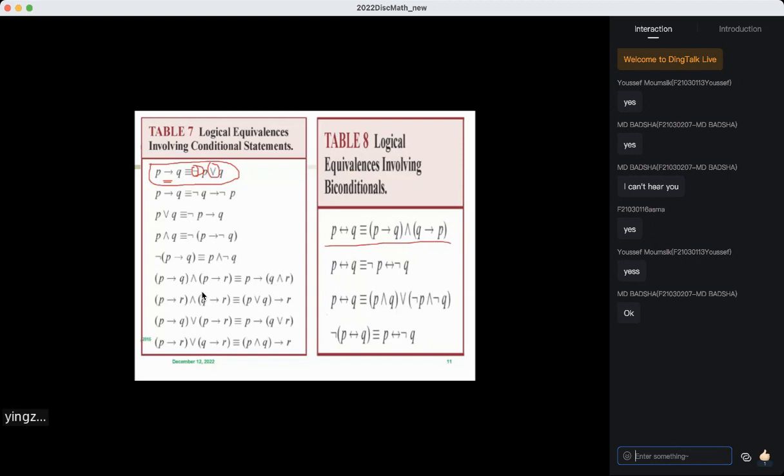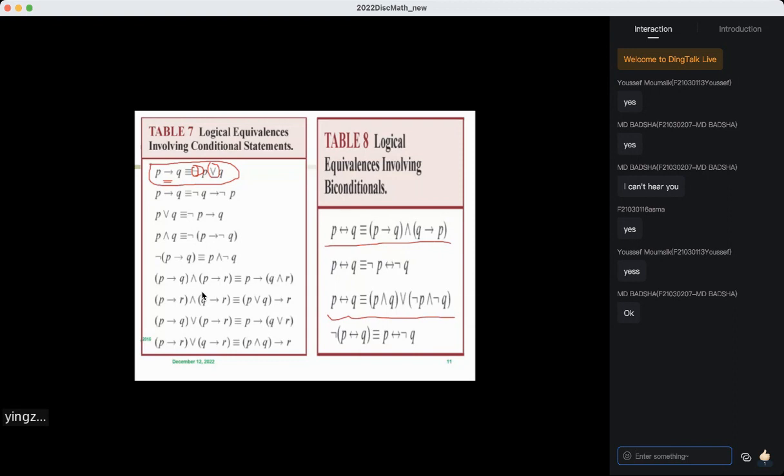So finally, P biconditional Q can also be described using logical AND or logical OR together. So it is just using the equivalence rules to translate the existing logic expression.